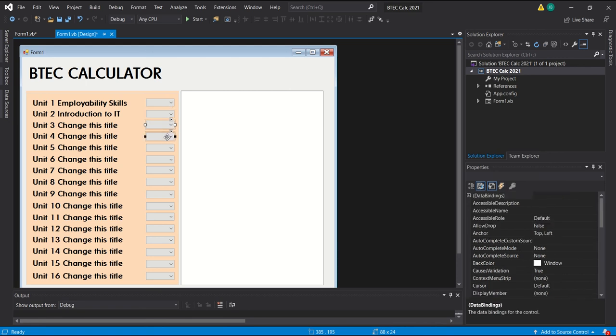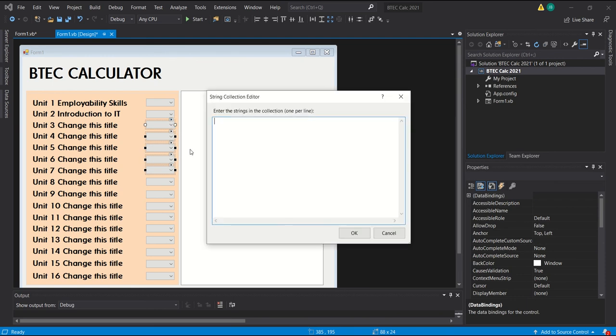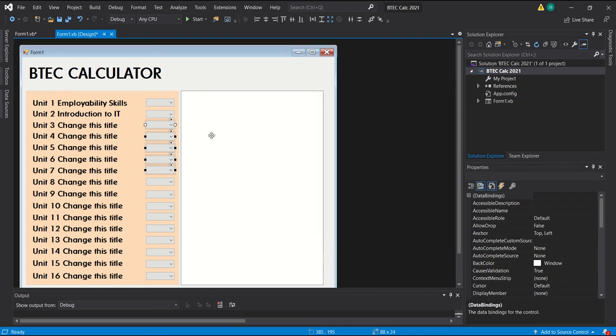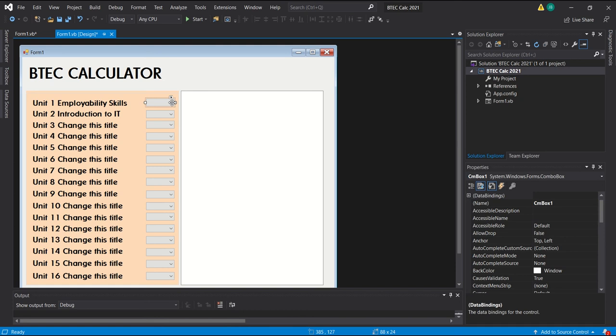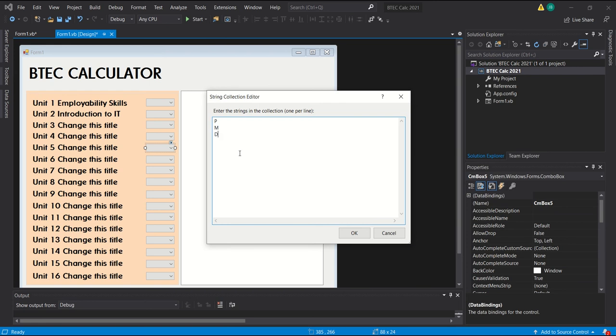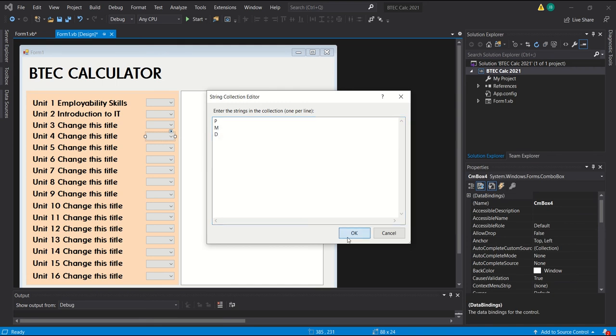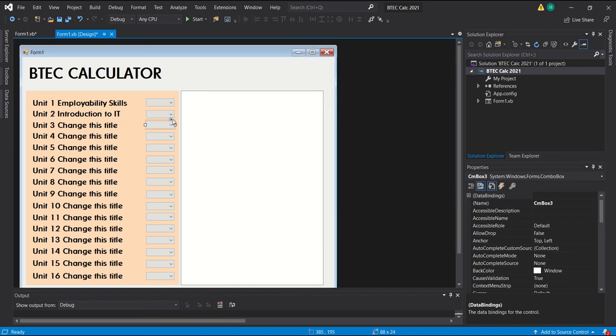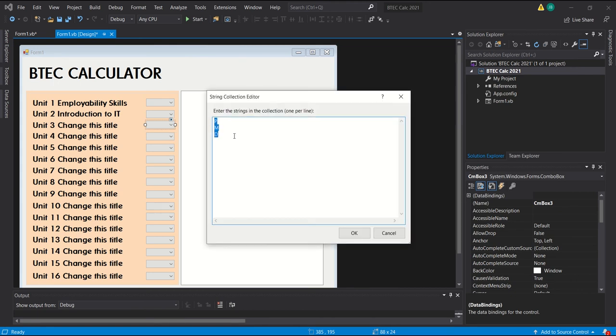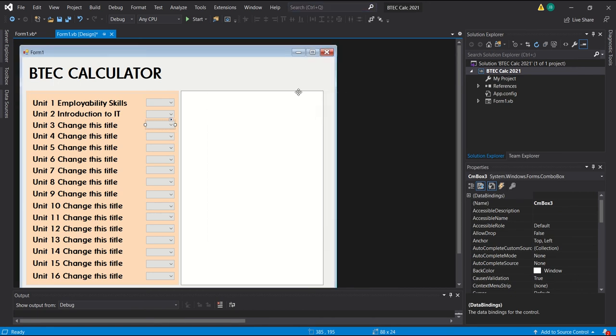I don't know if you can do that as a group, so let me try that and see. I'll just select, I think it's these three, edit items and paste. Let's see if it worked. Edit items. Nope, it didn't. So I have to do it manually then. If you find a faster way of doing it, by all means, you can share. I'll pause this and just get that sorted.